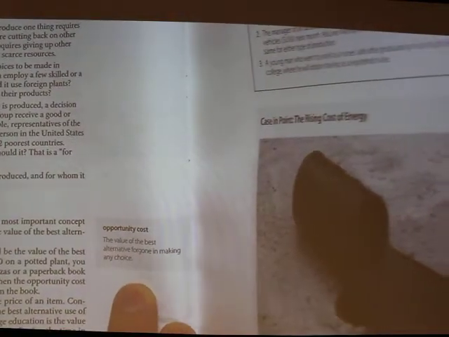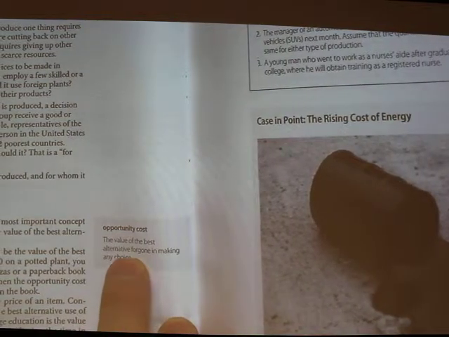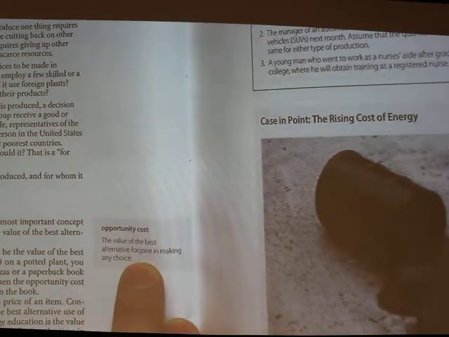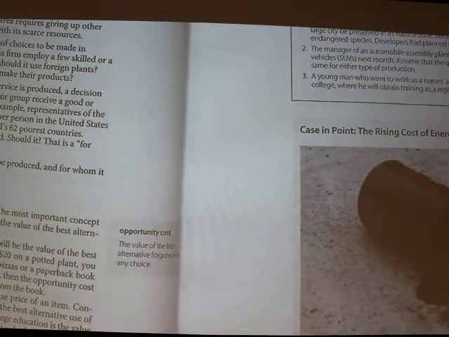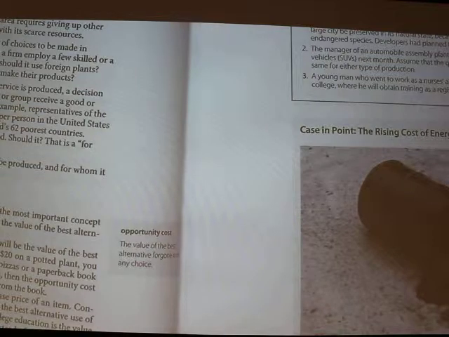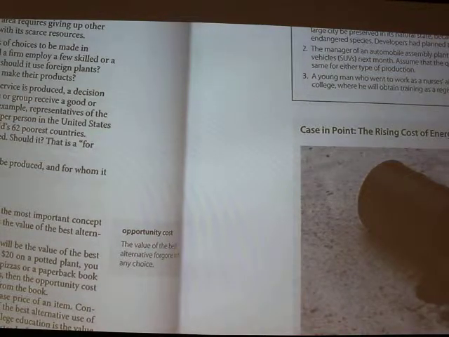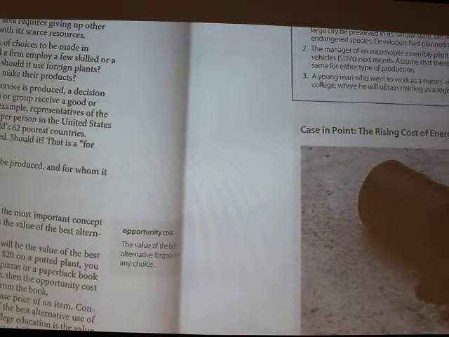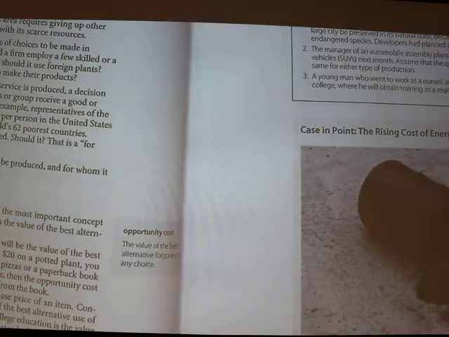Now, let me draw your attention to one nuanced aspect of this definition: the value of the best alternative foregone. So oftentimes when you're making a decision, there are many options, right? Like if you don't go to college, you could get a job and work, you could go on vacation, travel around Europe or some other region, right? There are other things that you could be doing. And so what do we say is the opportunity cost of it?